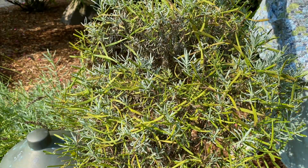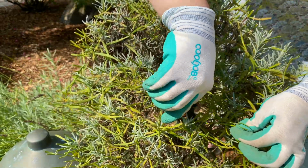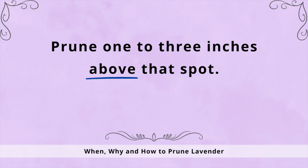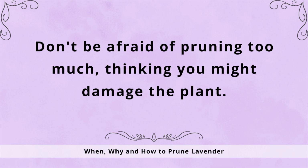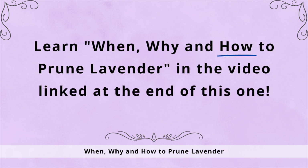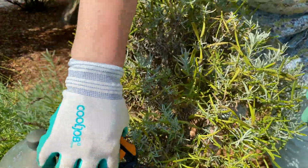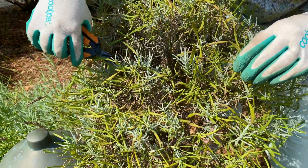All right, so when I'm cutting the stems off, like there's a stem right here, I look at it and I see that there is some woodiness going down. So what I'm doing is I'm going kind of quickly with these stems, because you can see it when you're standing over it. You can really see it nicely close up.